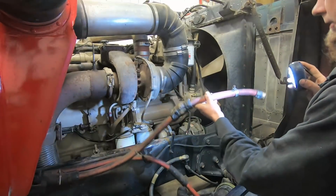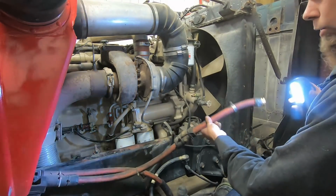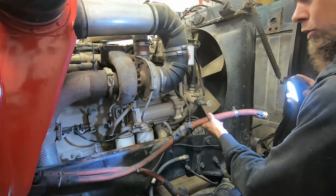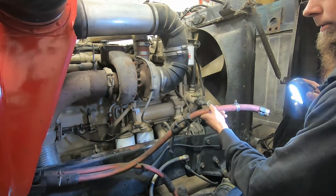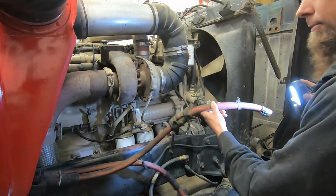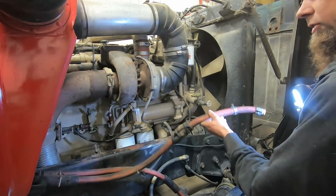Pretty much all the heater hose in this truck's pretty well shot. It's old, it's swollen up, it's no good anymore. So I've got 100 feet of new heater hose, and we're gonna go through and replace all the heater hose in the truck.